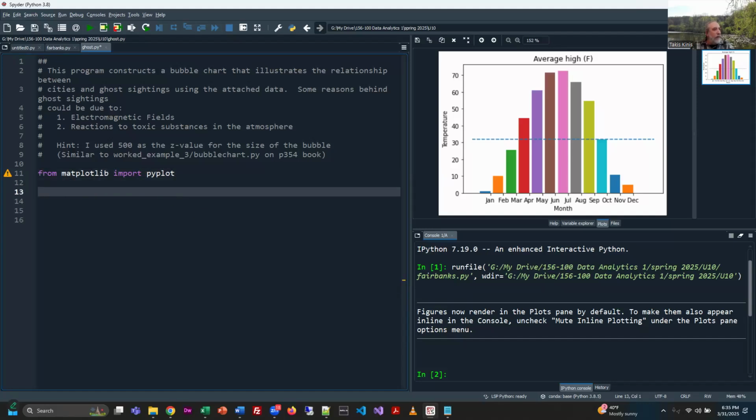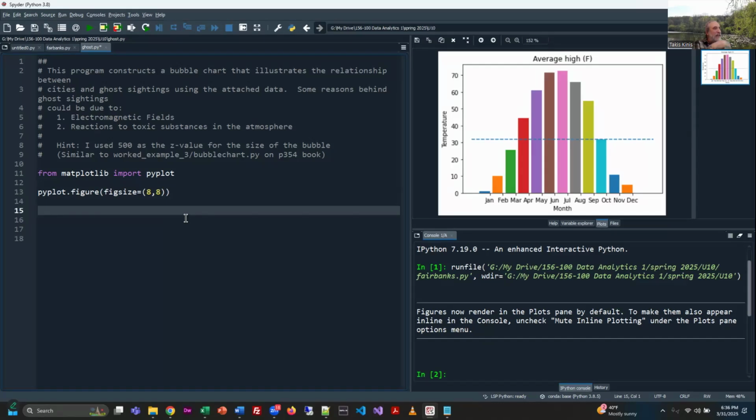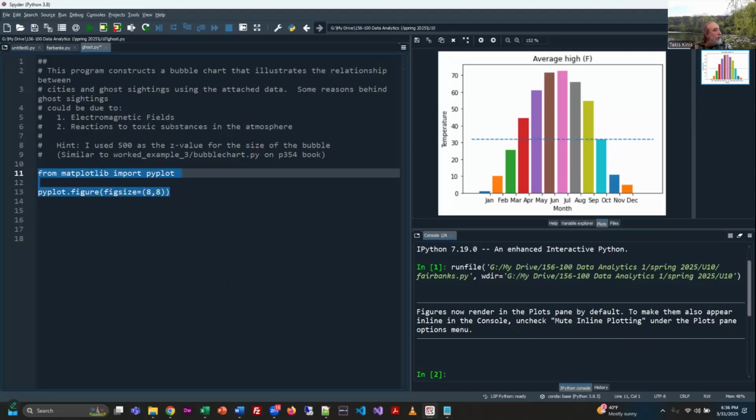The other thing that we're going to do is determine a size for the thing that we're going to output. And this is just what we did last time. We made it 8 by 8. I'm not sure exactly what that means in terms of pixels or whatever, but that's the size that we went for when we built the exercise. All right, so I'll throw those 2 pieces in the chat for right now. I just don't want to type them.